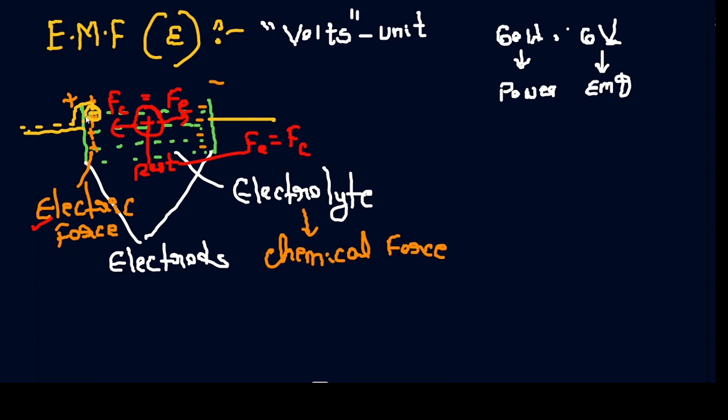Now what happens? There is a disturbance in the balance. Initially, on this plate 10 charges are there, and on this plate also 10 charges are there. Both have equal and opposite charges. Now suddenly an electron from the conductor got attracted to this positive terminal. Now the balance is gone. Here 11 charges are there, but here only 10, right? In this case, chemical force increases and electric force decreases.